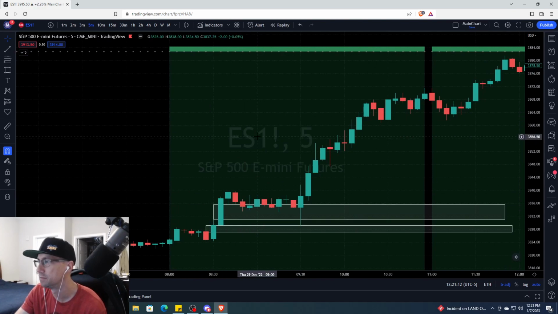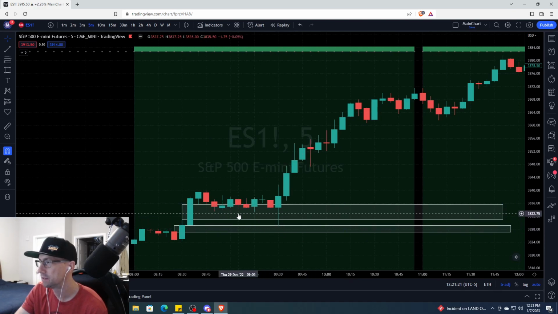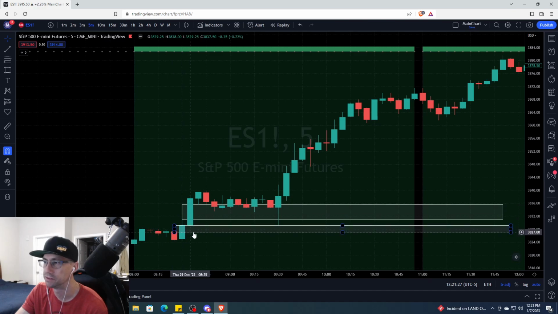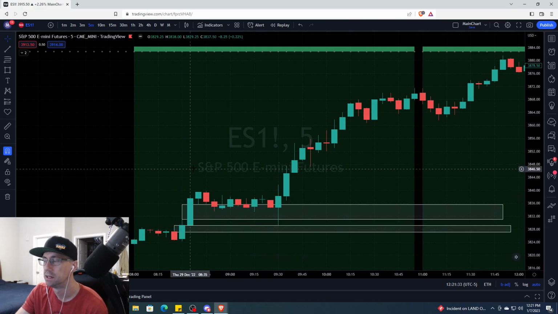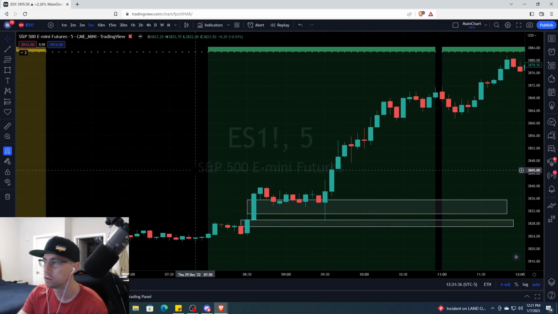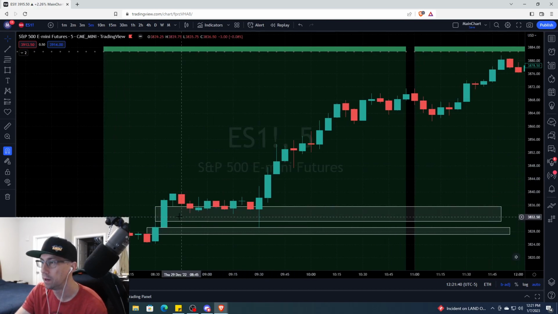So here's the 5 minute, and there's this fair value gap there. Price comes all the way down to the top of this fair value gap. That's where you could have got anywhere inside here, but you would definitely want to put your stop at the low. I would even say here, which would be a big stop. Like that's a big one, but you only need one contract. Yes, you would be down a couple $100, or you could wait. You can just simply wait.